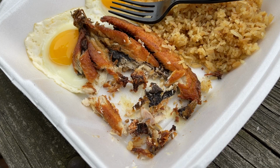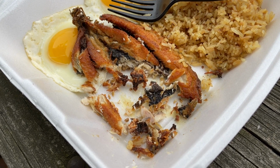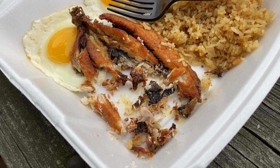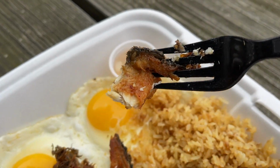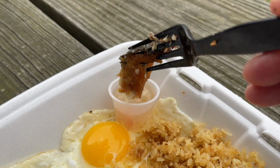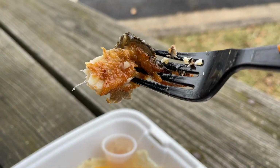Let me get another piece. This has a bit of skin on it and it's very crispy. Some of this flesh here. Yeah, so there's a crispiness to it, obviously. It's fried on the edges, depending on which piece you pick up, and it's very potent and robust. It has a saltiness and a sourness. I would say the sourness is slightly more pronounced. It'll be interesting to see how it is with a little bit of vinegar.